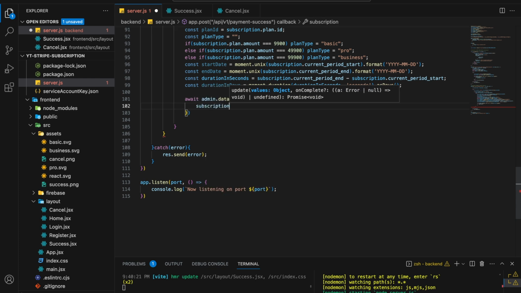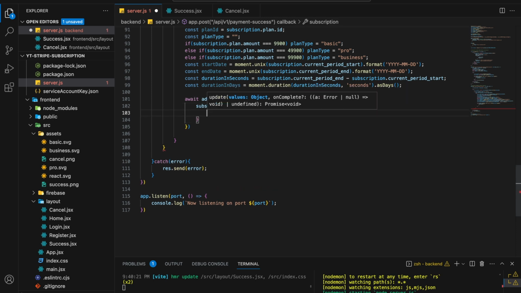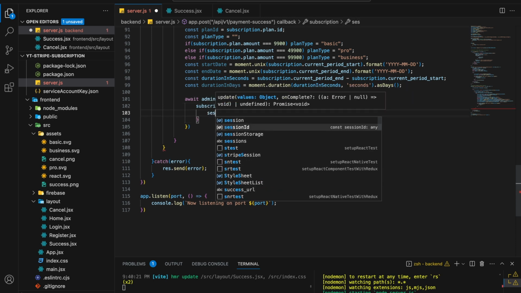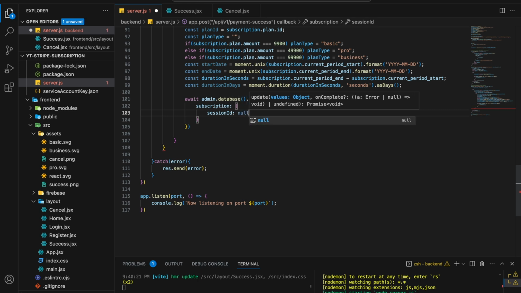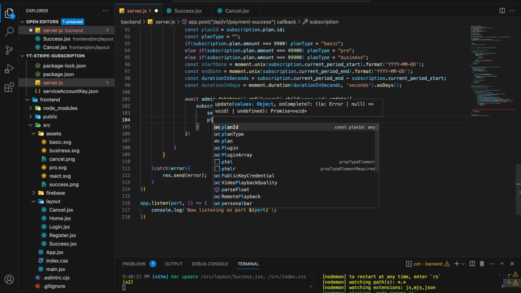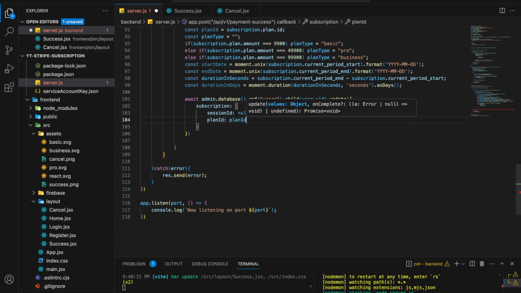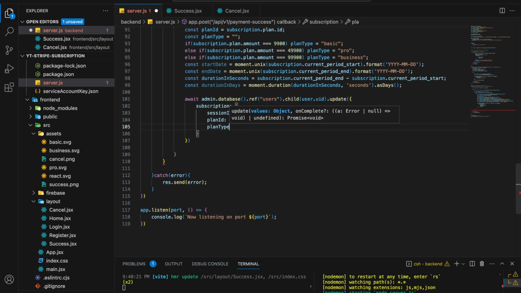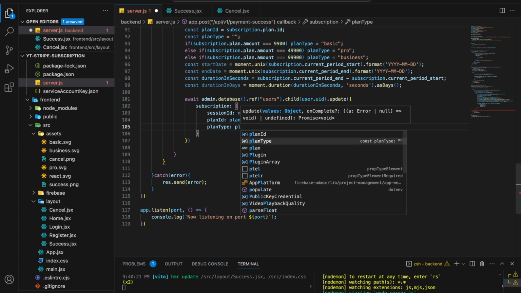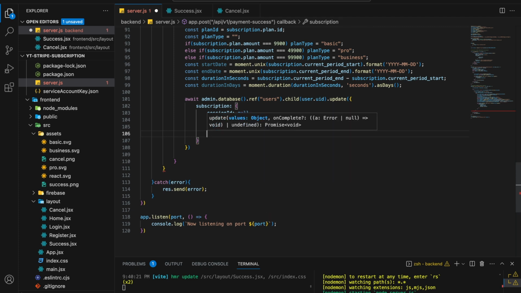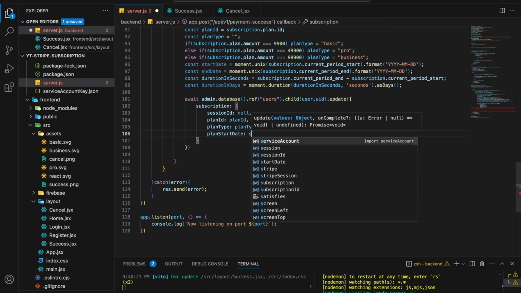In the subscription field, first I'm going to change the session ID to null, because after calling this database, we will not need the session ID, so it will be null. Then plan ID, we'll pass this plan ID here. Then plan type, we'll pass the plan type. Then we'll pass the plan start date, and it will be start date.